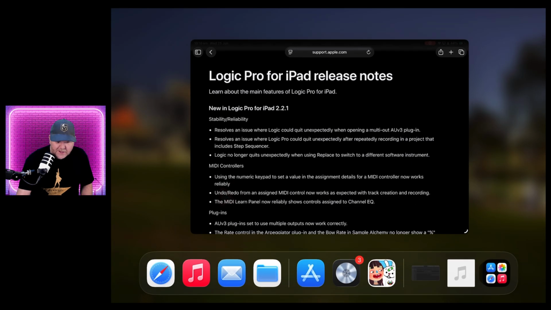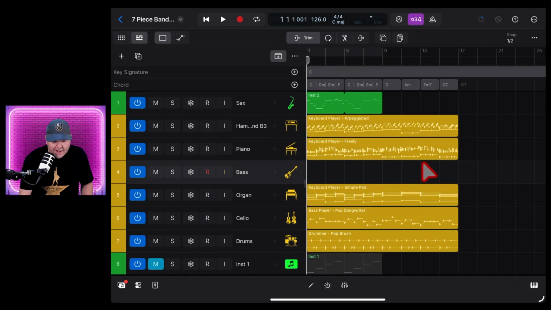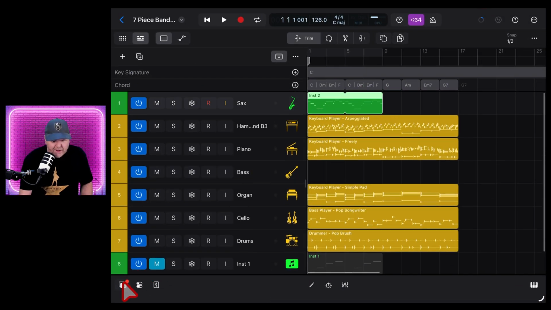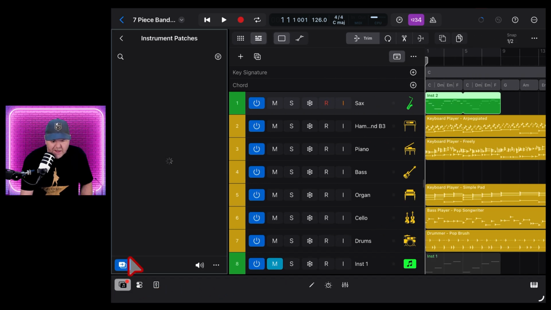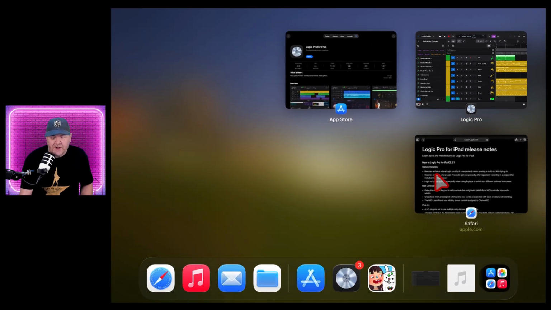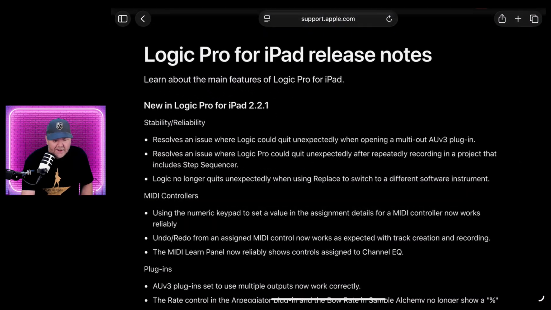If you don't know what that means, when you're here in Logic Pro, if you're using software instruments like this one here, and you come over here to use the Replace mode to actually replace them. Let's see if we can load up the browser. So this one here, it will just replace them straight away. Instead of dragging it across, you just tap this one and it changes the instrument. Sometimes that would cause an unexpected crash, and crashes are never good, especially when they're unexpected.